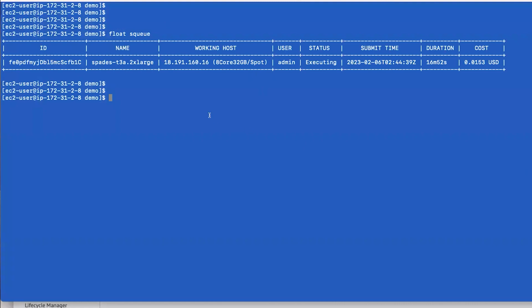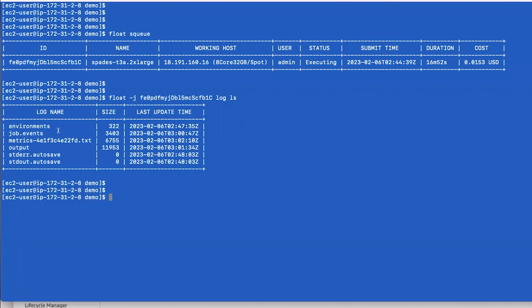Then we are going to check the status of the log file, making sure that everything is moved, and that our application is running correctly. Still running. So just like what we did before, we're going to check the log files.